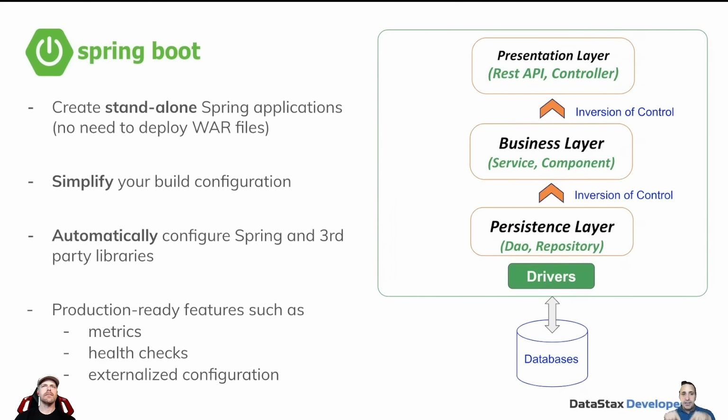So Spring Boot is the runtime. Under the hood, there is an application server embedded, like Tomcat or Undertow, but you don't have to worry about that. That's for Spring Boot to handle. In the Spring Boot app, you have the Spring magic context, you see in blue here, with inversion of control in between your layers.